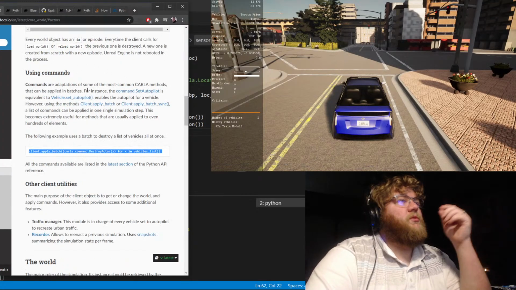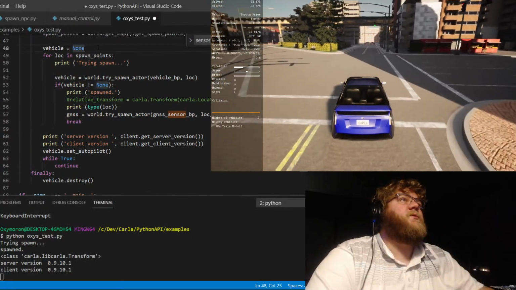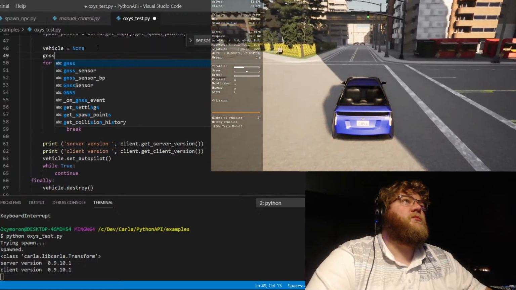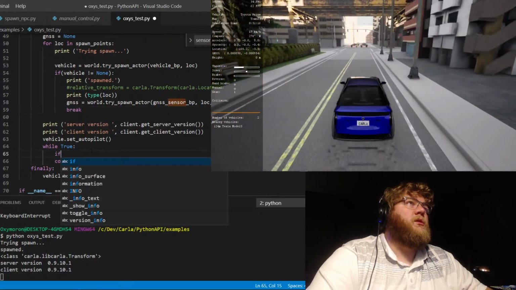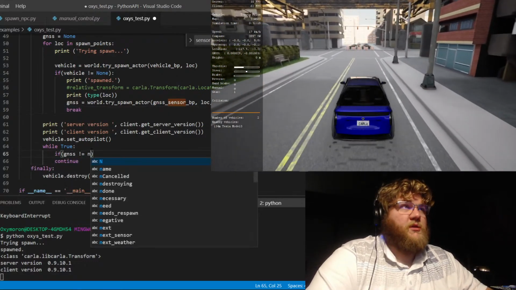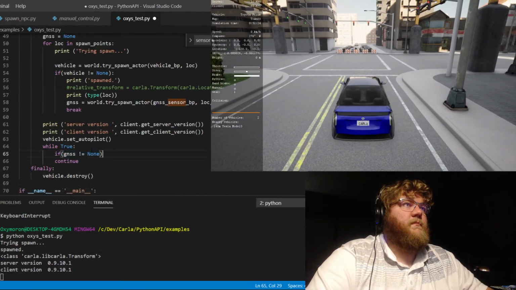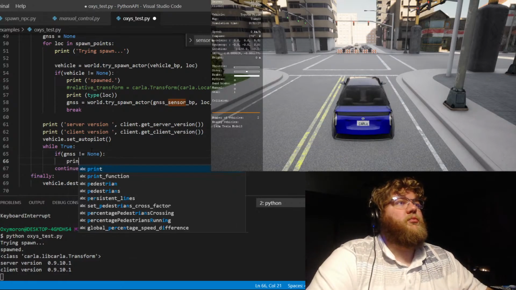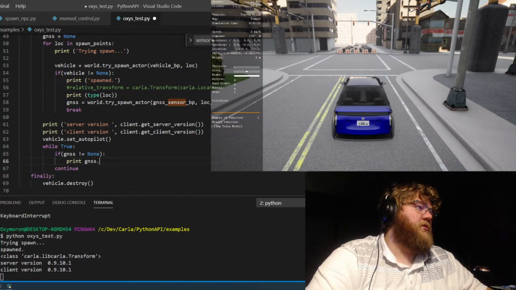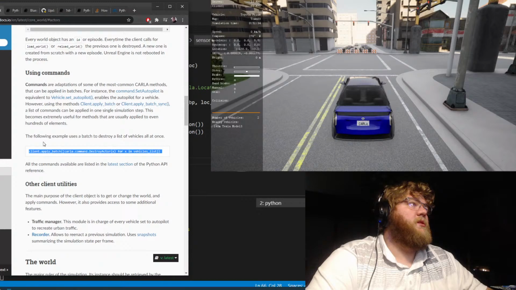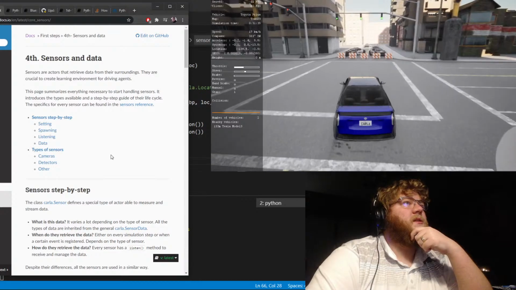And now I want to read from the GNSS. If GNSS does not equal None, we're going to print some stuff out. Print GNSS dot, I don't know. What attributes does this thing have anyway? Sensors and data.